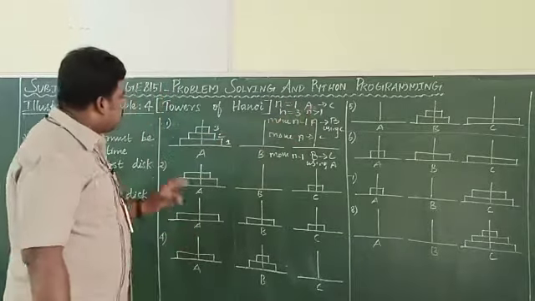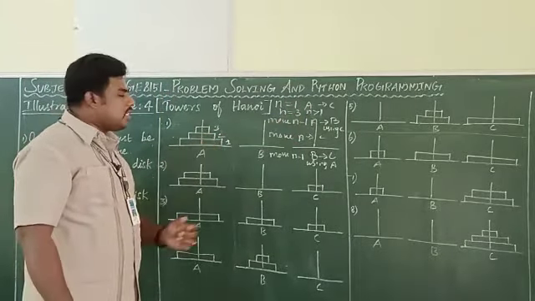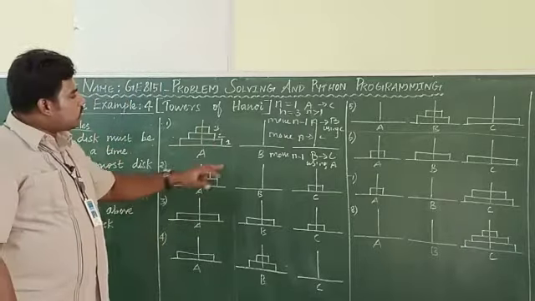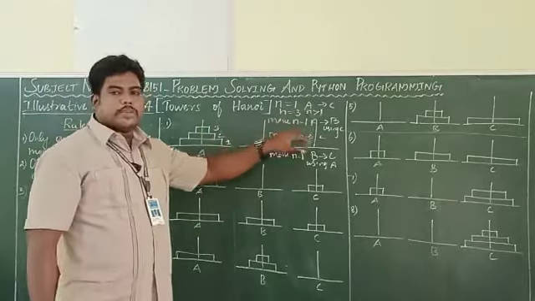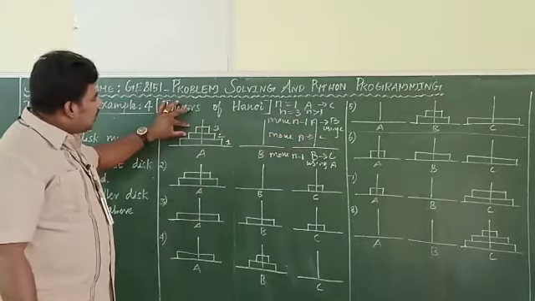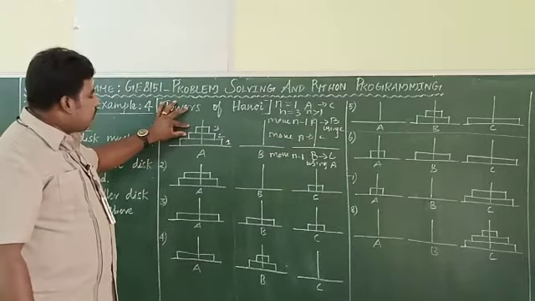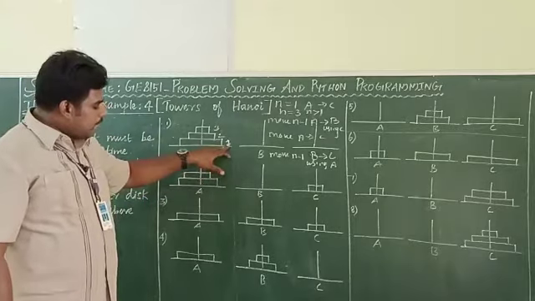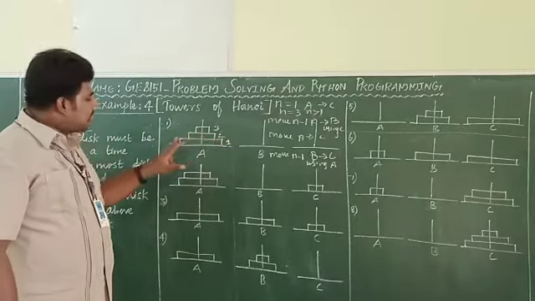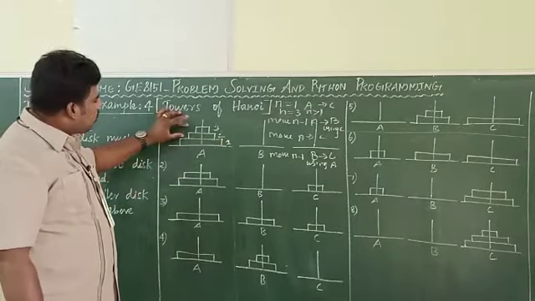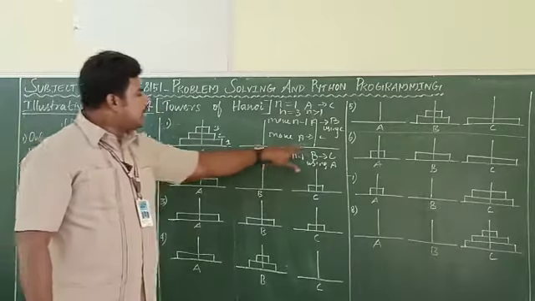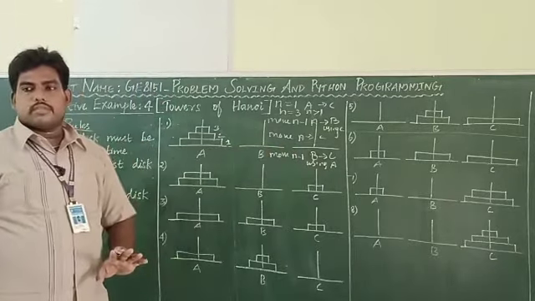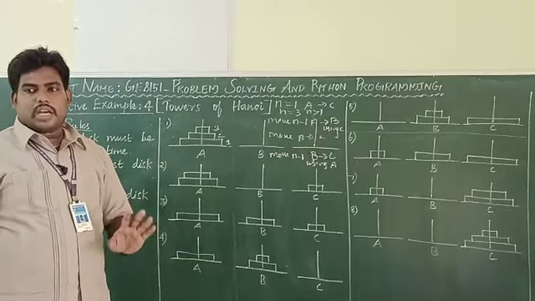If it is so, first n minus 1. What is n minus 1? Here n is 3. 3 minus 1 means 2 disks. You have to move 2 disks from the first pole to the second pole. Okay, from the first pole to the second pole, we have to move these 2 disks using this third pole. All of you got it?